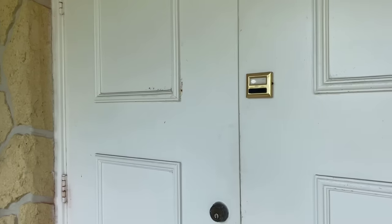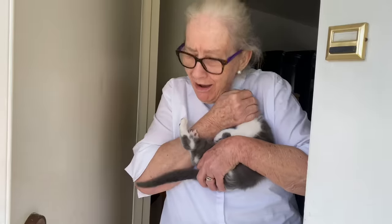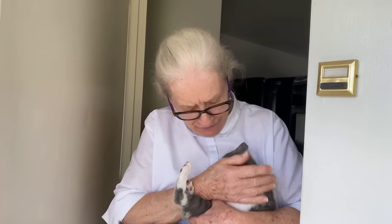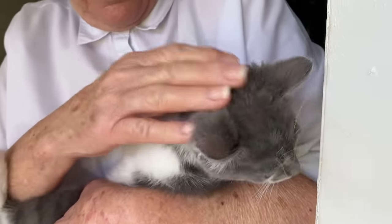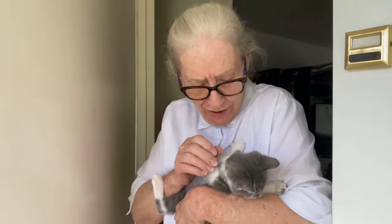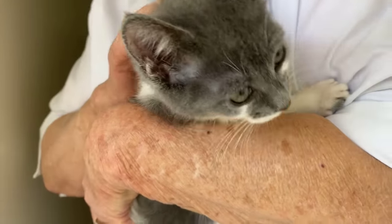This is the moment you all have been waiting for. I have Nala — you know I rescued her — and this is your new kitten! Oh my goodness, good morning. What do you think? I think she's beautiful. She's gotten so big. Are you happy? I'm very happy. I love her little fur, she's got so much fur. Look at your new home! My grandma has the kitten right now and she's so happy and so stoked — she couldn't believe it. She has been wanting this kitten for a really long time.